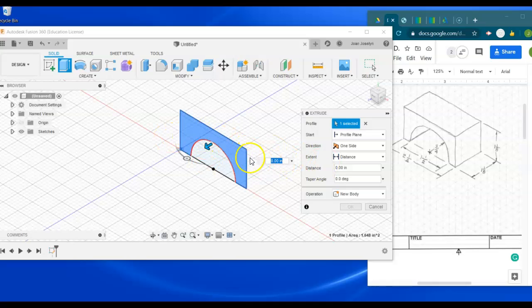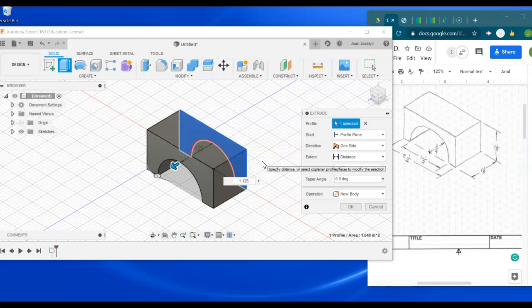When I choose here, I have to choose which direction I'm going, and I'm going to type, he has 1 1/8, so 1.125. And he actually had it going backwards there, but you can see for this particular object, it does not matter. It does not matter forward or back unless I'm going to use it in an assembly somewhere else. And even then you can reposition it later.